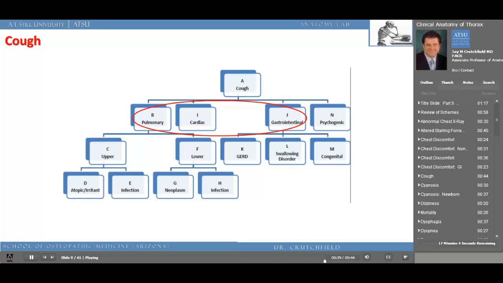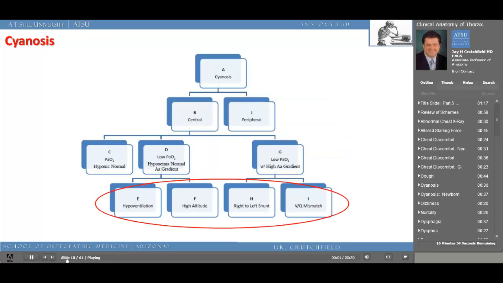What about the patient who presents and they're blue, they're cyanotic? Is it because they have a disease of their central venous system or their peripheral venous system? Could it be that they're hypoventilating or they're in respiratory distress or they're born with a congenital anomaly? You have to understand the anatomy of the pleural spaces, the lungs, the thorax, and the embryology of the heart and how it develops in order to completely assess a patient who presents with cyanosis.